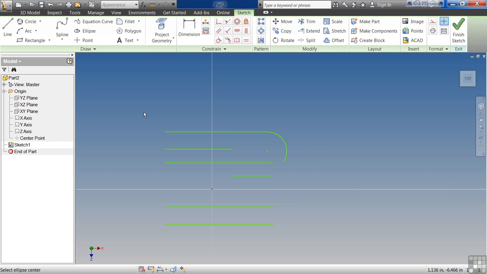The other options with the arcs are to manually draw them out as a 3-point arc, tangent arc, and a center point arc. A 3-point arc, I select each end of the arc that I want to draw, and then I pull it out. You can see there I can get 2 tangents, or for whatever reason, I don't have to select the tangent command, and I can create almost a full circle with the arc.